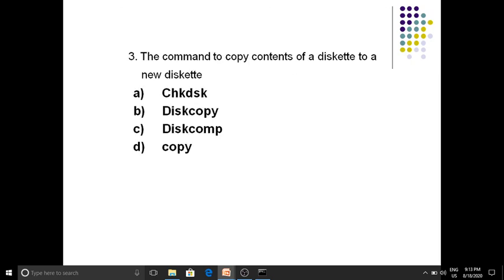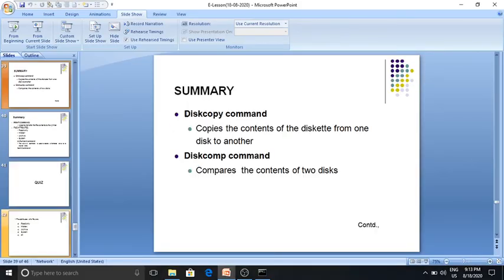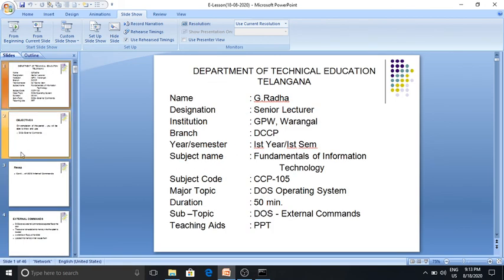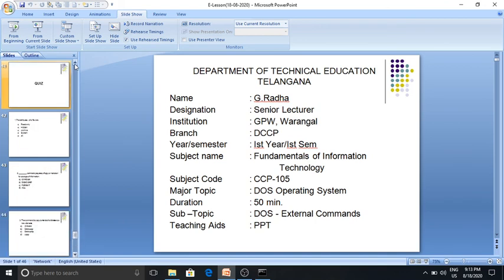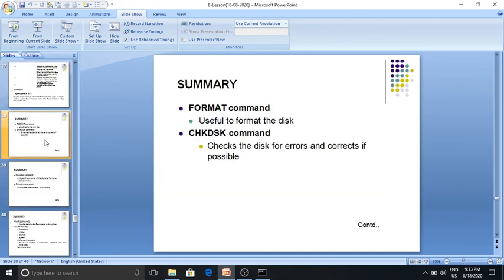So for today, these are the topics which we have discussed in today's class, and I think, students, you got an idea about the DOS external commands we have discussed today, and you're clear about them.